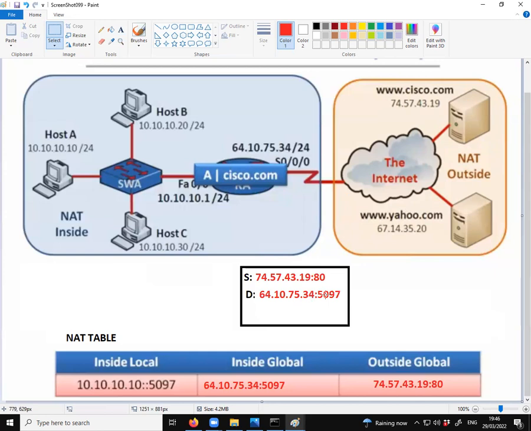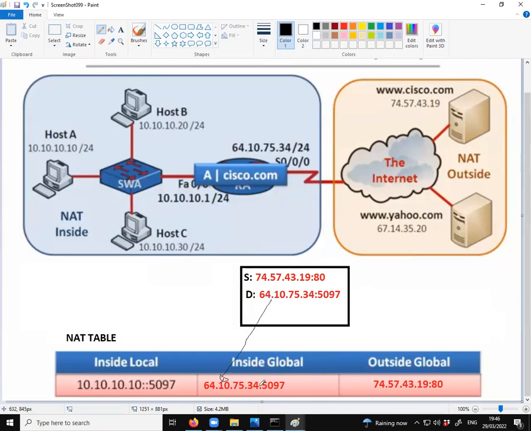It needs some way of identifying host A from host B from host C, of knowing who internally sent that request. It does that by looking at the port number and checking it against its NAT table. So the inside global IP address isn't going to tell the router anything.